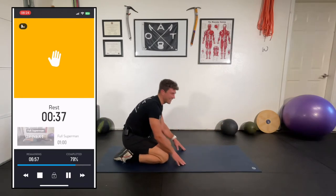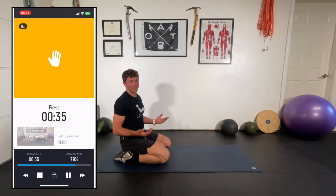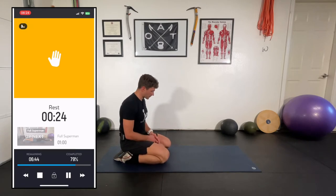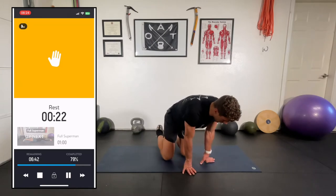Nice work. I'm not gonna lie, I'm feeling it. Round 3, start to really get that activation. Heart rate's elevated a little bit. Got my first bead of sweat on that last set. It's all good. These routines are gold. It all pays off down the road.